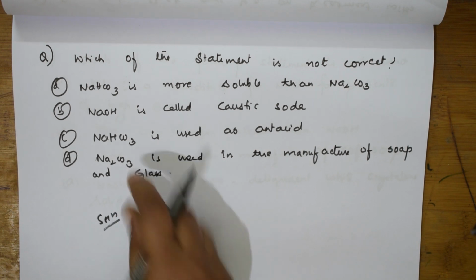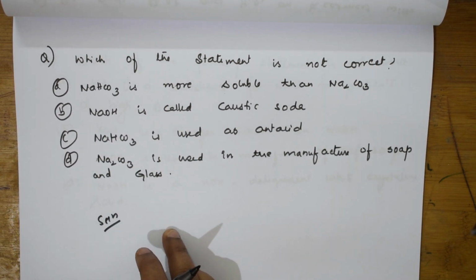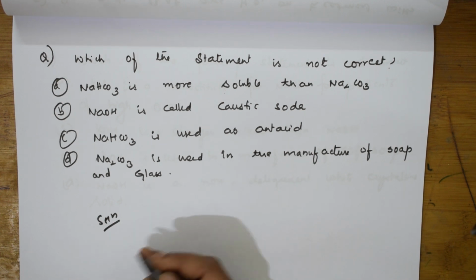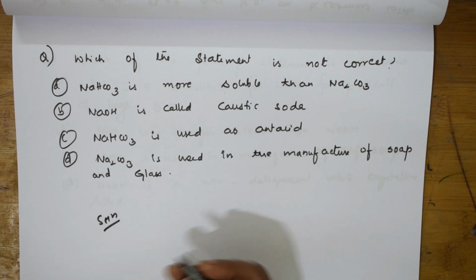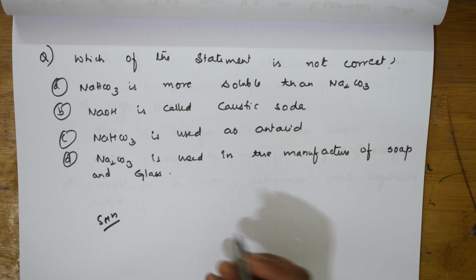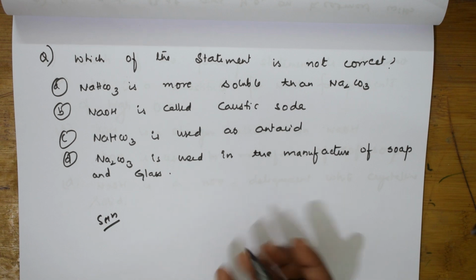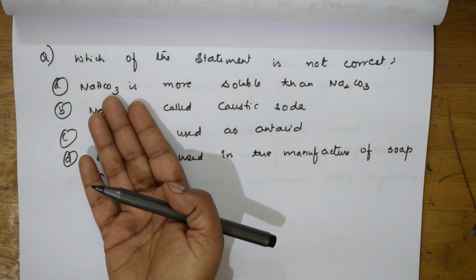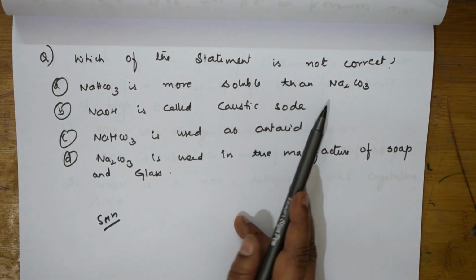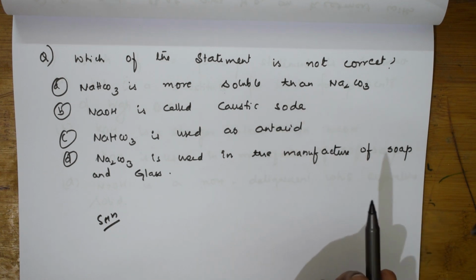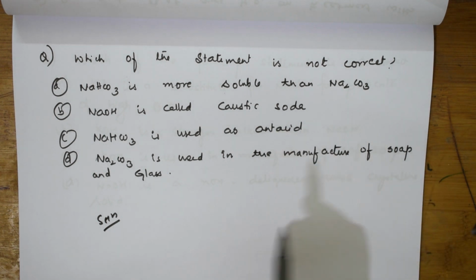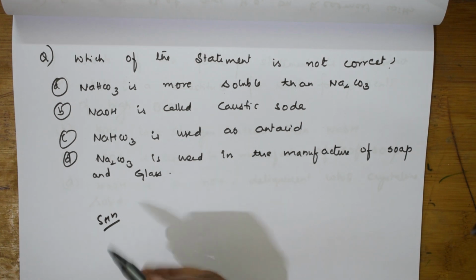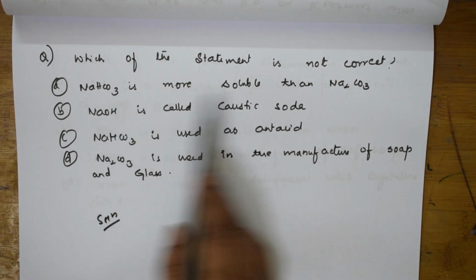When I have to speak about sodium bicarbonate, what will happen? When it is dissolved in water, what does it do? It is going to dissociate into sodium hydroxide and carbonic acid, and that carbonic acid further breaks up into water and carbon dioxide. But when I speak about sodium carbonate, when you dissociate, it breaks up into sodium hydroxide, water and carbon dioxide, isn't it? Right. So which of the following statements is not correct, they said. Let me come back to the first option after I get one clue.